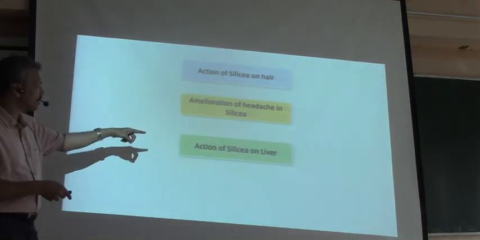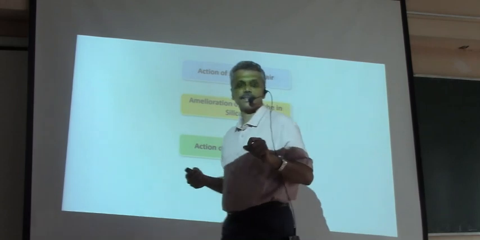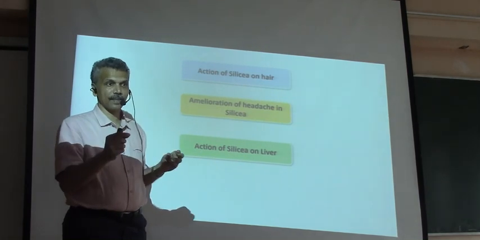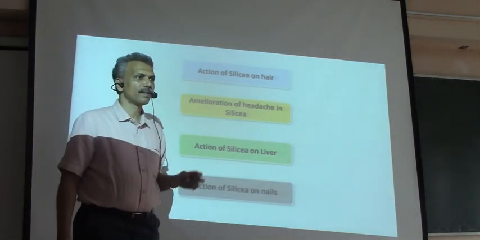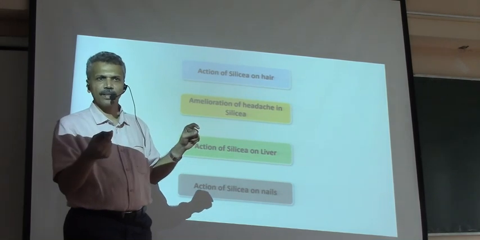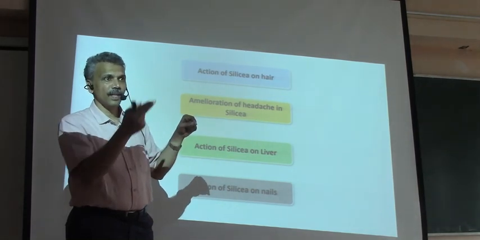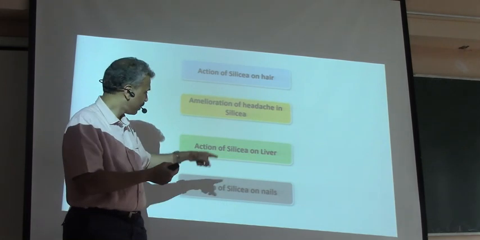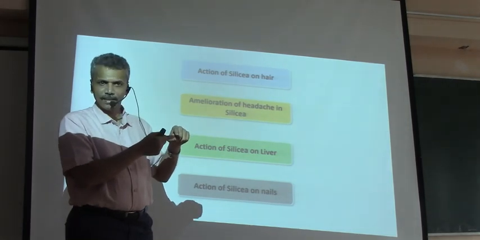Okay. So, what is the action of Silicea on the liver? Very good, suppuration. It causes abscess, hepatic abscess, or it can also cause inflammation. Inflammation and hepatic abscess are two things you see in Silicea. Going ahead, what is the action of Silicea on nails? Nails get, okay, there can be pus. We use one word. What is that condition that can happen? Felon. In our local language, I told you the word we use. So felon. And the nail can get crippled. And there can be white discoloration on the nail.